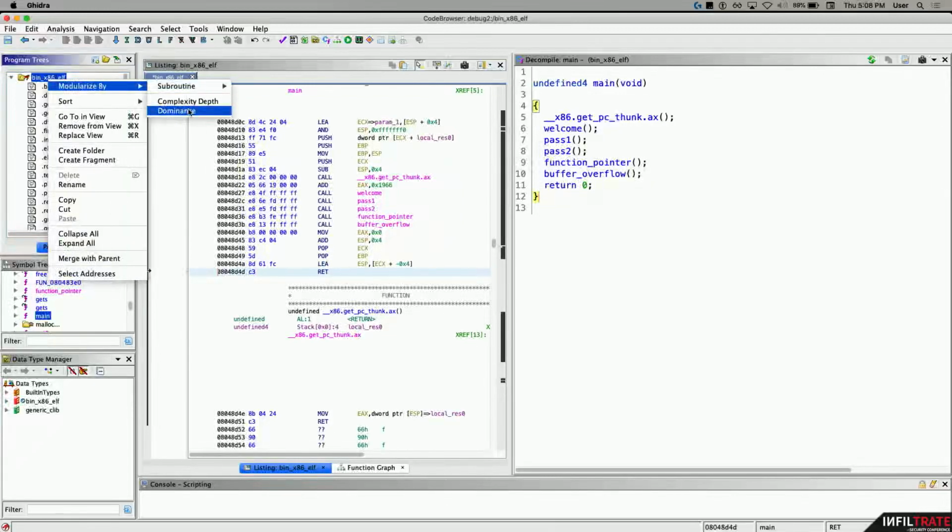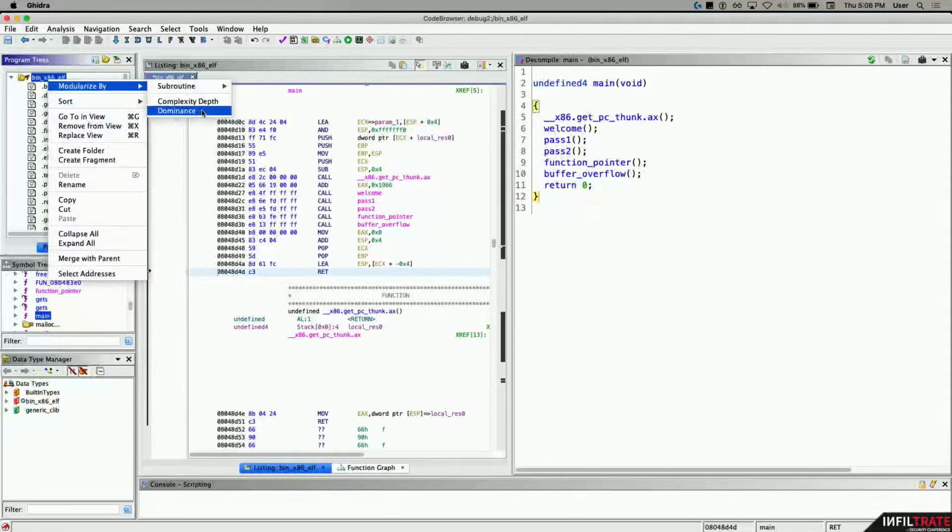I mean, you can also do complexity depth, but the real reason I wanted to show you that, not because it's a big wow feature, but what I really wanted to show you was its help functionality. To me, that was one of the biggest things that stand out, especially as a teacher, is empowering students to help themselves rather than coming to me for things. So the help feature: I'm in the menu here, and I'm on dominance, right?